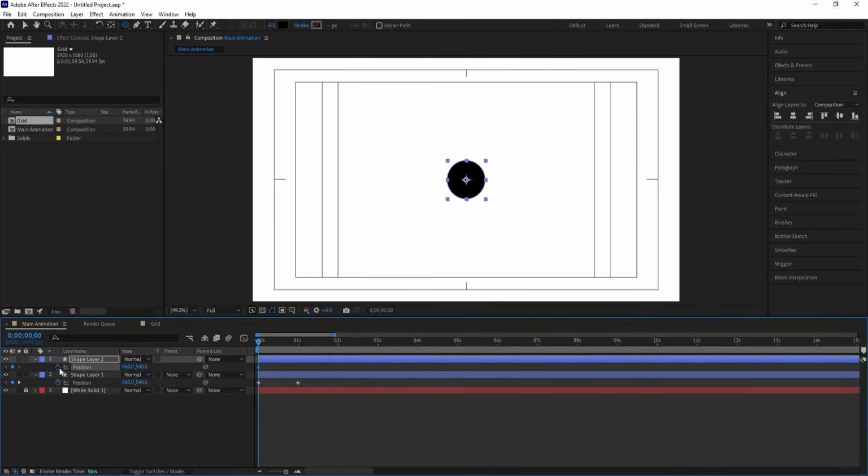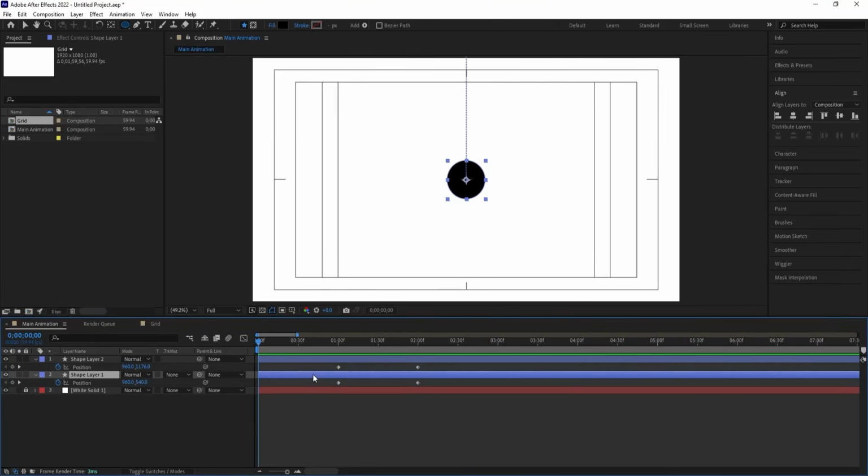We will create another keyframe. Then we'll go to 1 second again and we will create another keyframe over here, and at the start I'm going to bring this downwards. So if I see this now, I'm going to get this kind of animation. Now let's select those keyframes and let's bring this over here around this point.